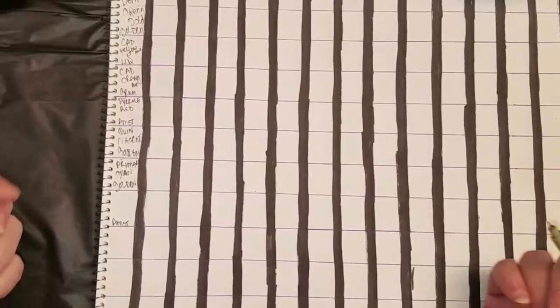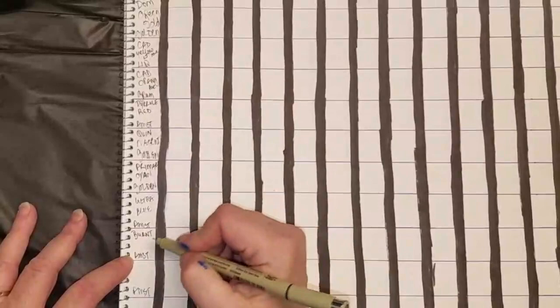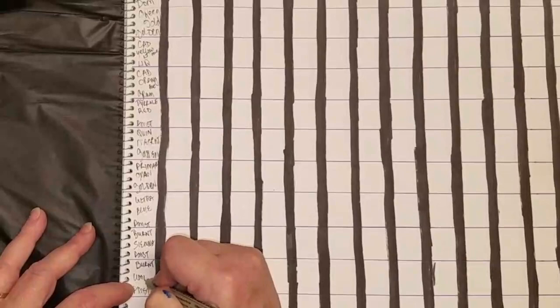Ultramarine blue, burnt sienna, and these are both Amsterdams. And I'm adding brown just because. Maybe I want a navy, or maybe I'm all out of black. God forbid we run out of black. What can I get if I mix these colors to get black? Or what appears to be black? Burnt sienna? Or I want a burgundy. What am I going to have to mix to get a burgundy?